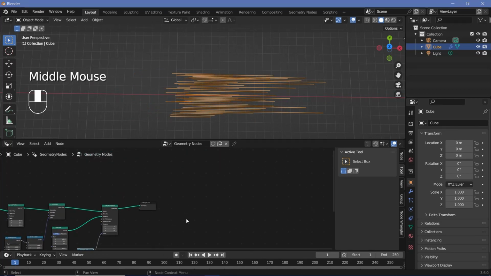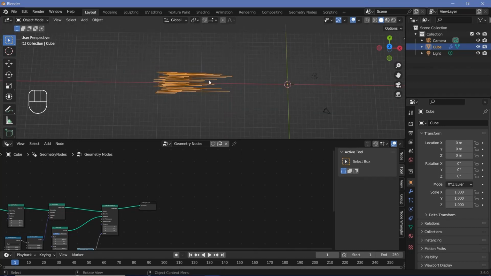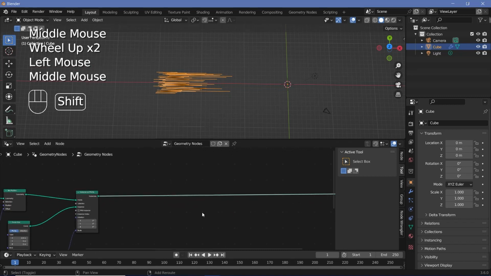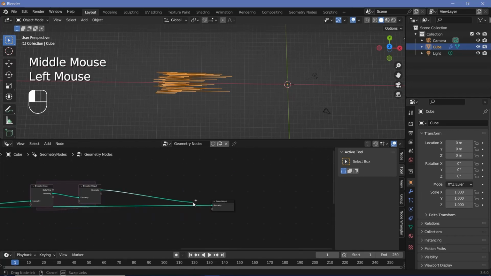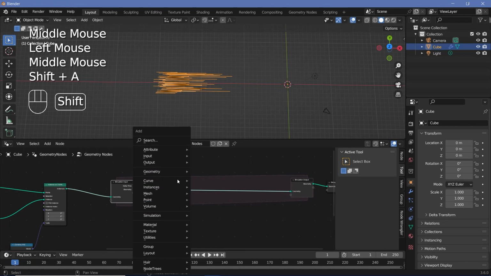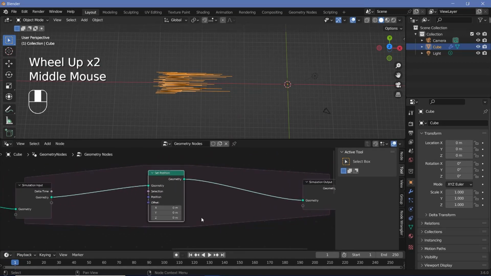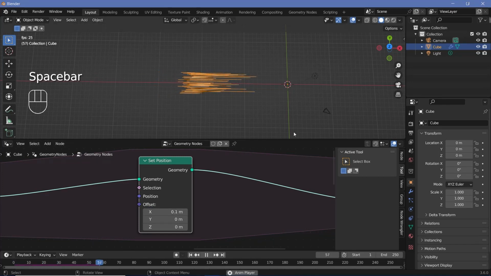The next thing that I want is the simulation nodes section, where we'll get this to keep moving on the x-axis based on the number of frames that have passed. So let's shift the group output towards the side, press Shift A, and search for a simulation zone. Let's plug the instances into the geometry of the simulation input, and then take the simulation output and plug that into the group output. Now within the simulation zone, we can press Shift A and search for a set position, and then simply plug it in between the input and output, and change the offset on the X by something really small like 0.1. That way when you play the simulation, you can see how it moves on the x-axis.